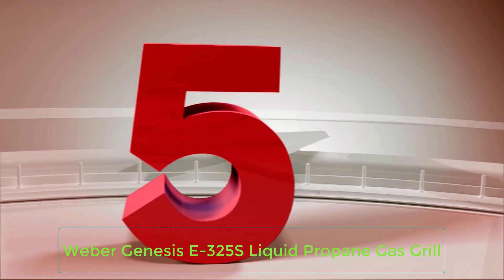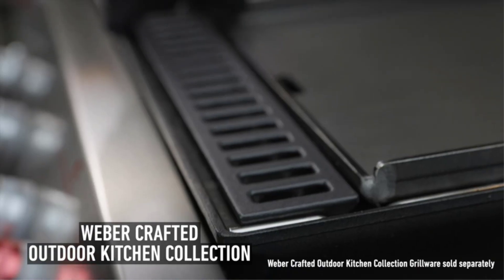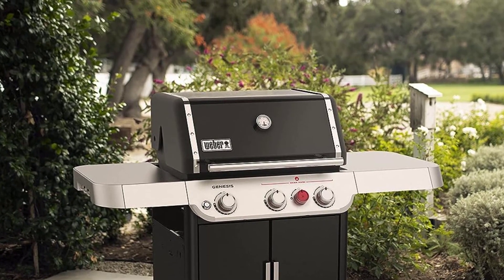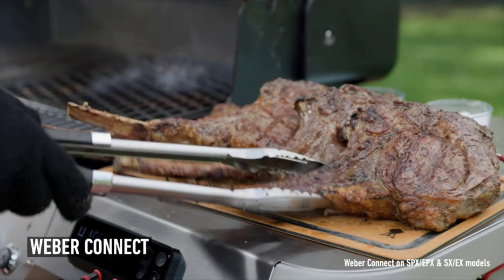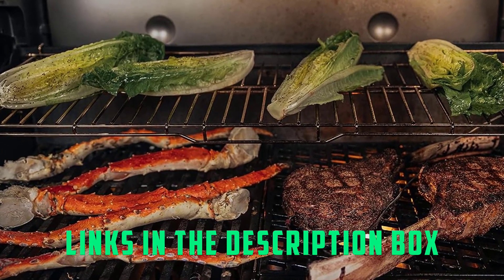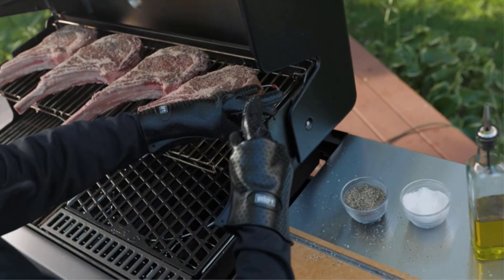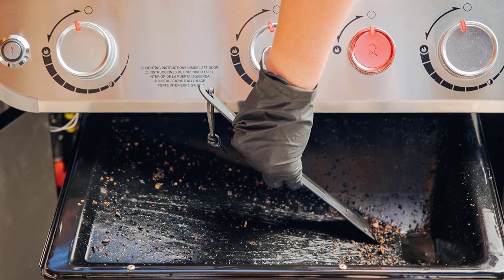Number 5: Weber Genesis E325S Liquid Propane Gas Grill. After testing the Weber Genesis E325S 3 Burner Gas Grill, we found that it's well worth its price tag, making it the best propane grill to splurge on. It would also be an ideal grill for beginners because it was easy to assemble thanks to detailed instructions, and it was simple to attach the propane tank and ignite. We also appreciate that it's available in three colors — black, copper, and stainless steel — so you can choose which best matches your backyard or patio style. This grill has 787 square inches of total cooking area, which is enough to fit up to 20 burgers over three separate burners. The primary cooking area has 513 square inches of space, plus the top grate has 274 square inches. This large cooking area includes a sear zone, which makes it possible to sear multiple steaks at once. Plus, there is an extra large prep and serve table that fits multiple serving trays and cutting boards.